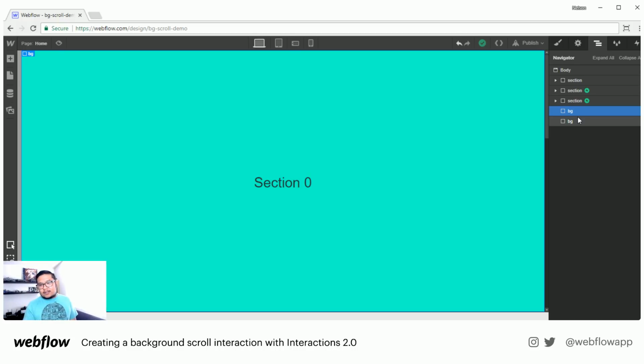Right now, since the fix isn't live, you have to put 101 VH because of the checks that we have for interactions 2 for the scrolling effect to see when it's in view. So for now, you have to do 101 VH, but we are already addressing it. So once it's fixed, you can do 100.